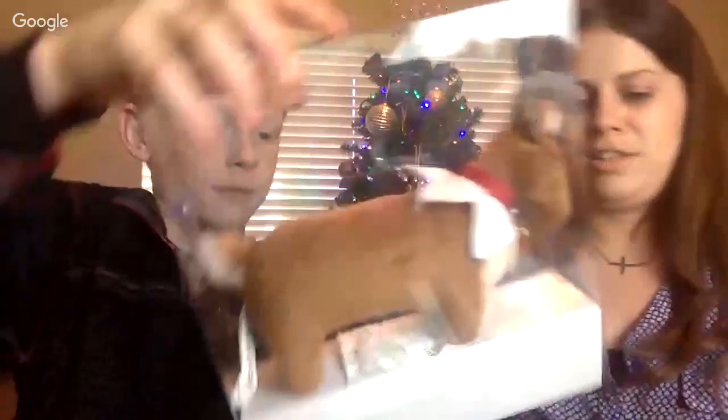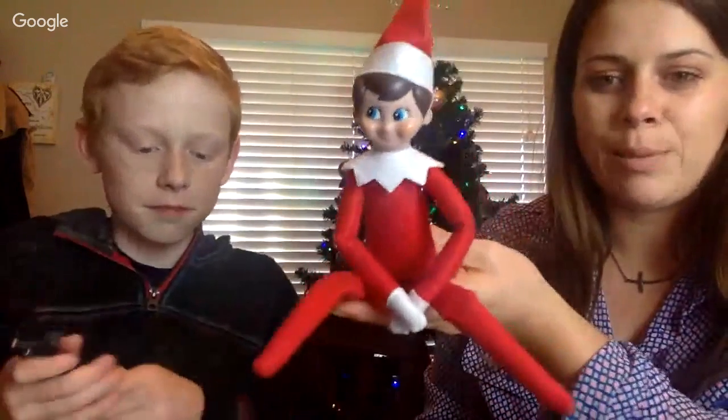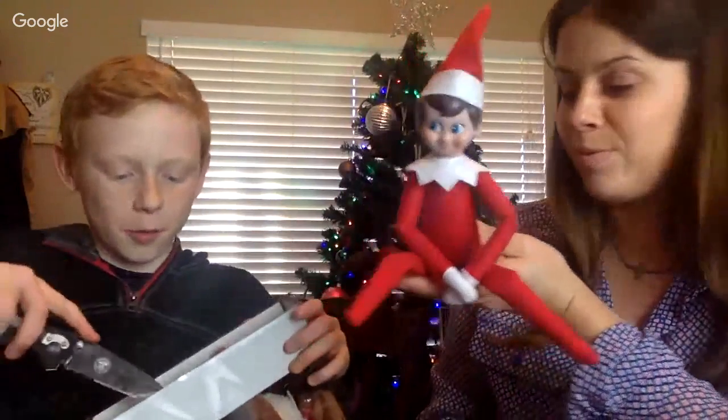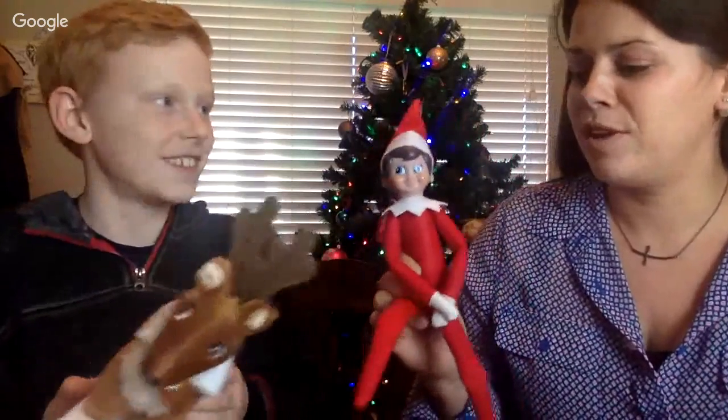He slides right out of the box - I thought he had no legs but they're just folded. He is super cool, really good quality material. He's the funnest Christmas pet ever. If you haven't got a child a present yet, this is the best ever! You can hide him everywhere. One time our elf was on the toilet paper roll - toilet paper was everywhere and he was sitting on the counter with a roll in his hand.